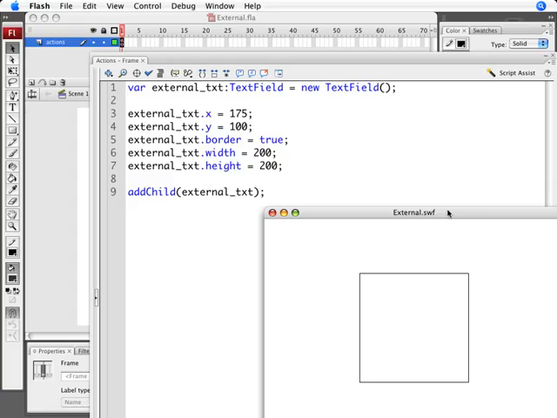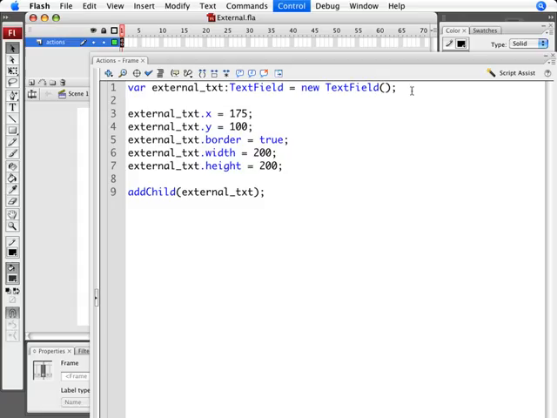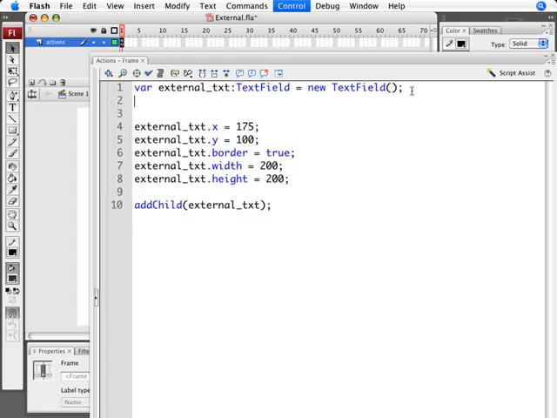Now there are a few steps in order to get an external file. The first thing that we have to do is create something called a URL request. After the first line, let's go to the next line, type var, and then a space, and I'm going to call this externalREQ, for external request. You might remember in the events chapter, we talked about how to link to a website, and we used the URLRequest.